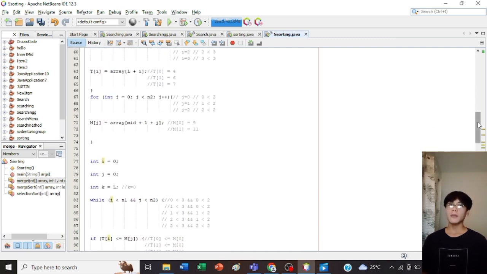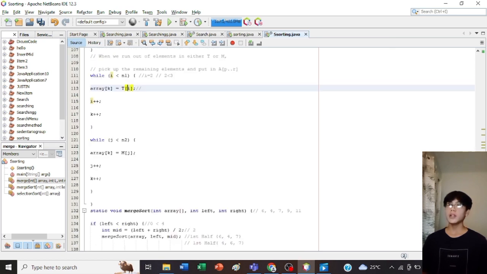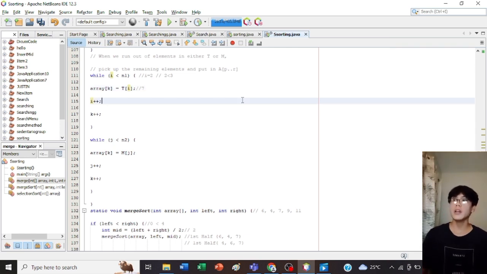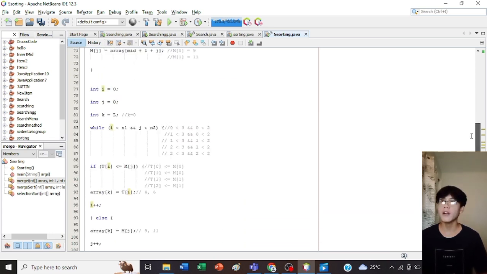Then we will now be putting 7 in our array. So as you can see now, the elements in our array are now sorted after executing this block of code.